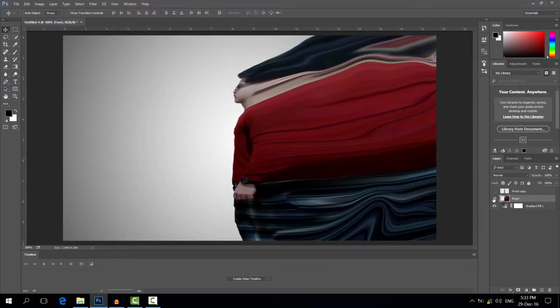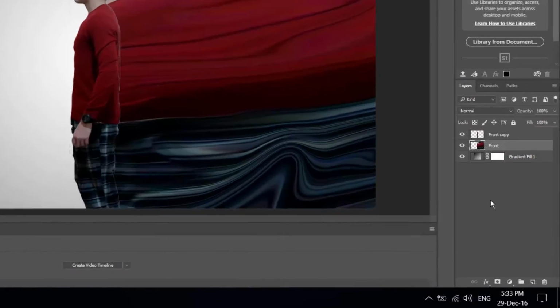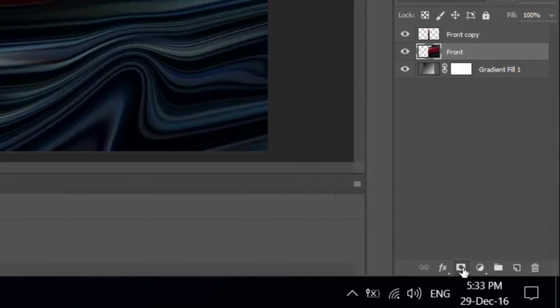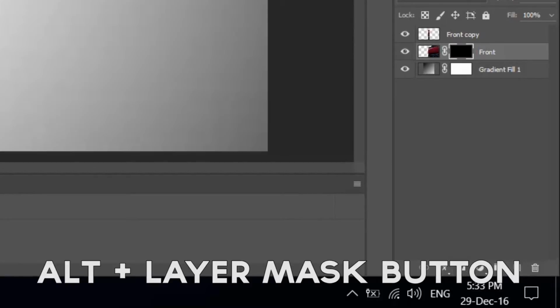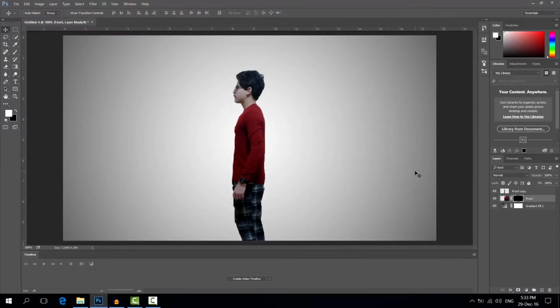We're still getting there. Now we're gonna want to turn off this one. Well, actually, just keep it on and put this one on. So now you have both layers of the model on. You can see them, nothing's invisible. All right, now you're gonna want to click on the layer of the liquefaction and then press Alt and keep holding it and press on the layer mask button, and that's gonna make it go away. It's still there, but just can't see it.